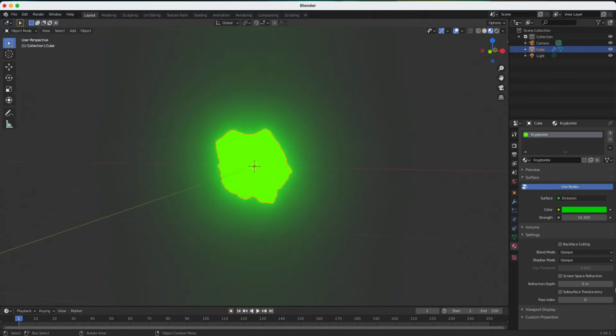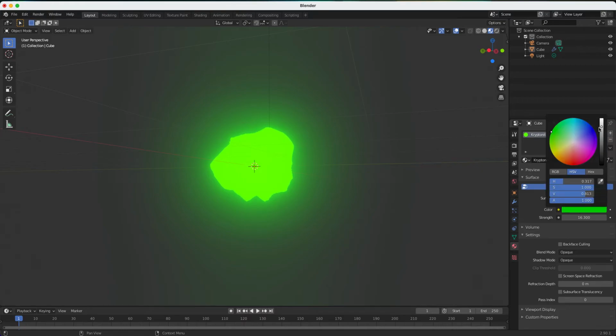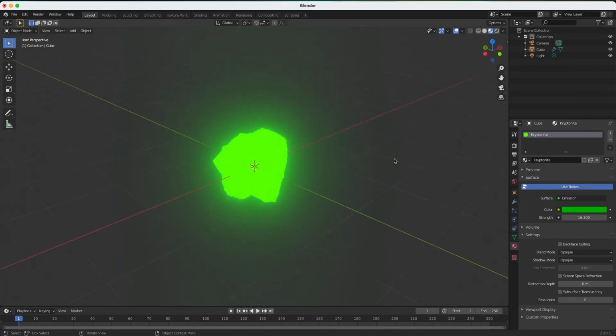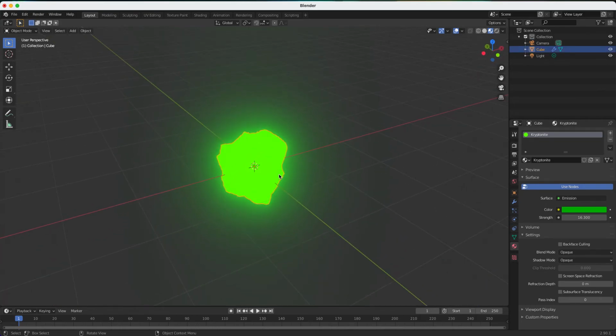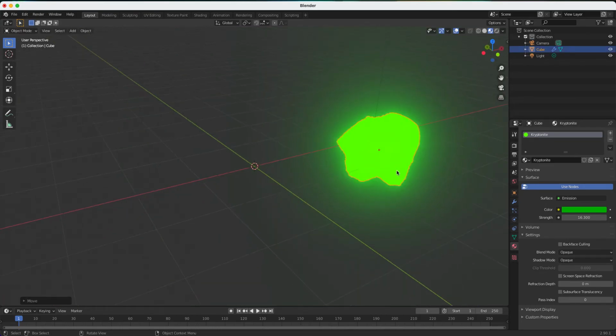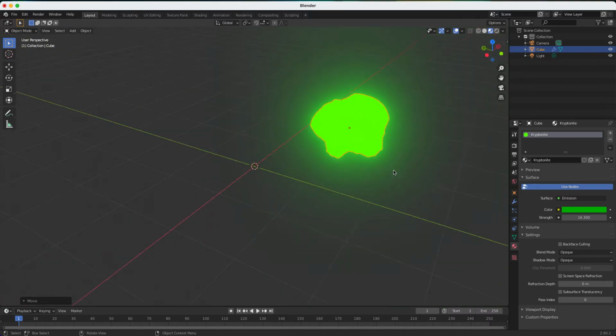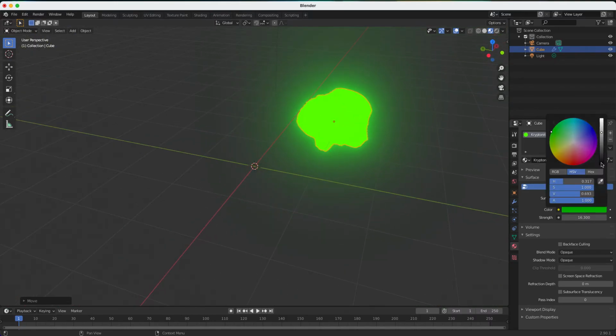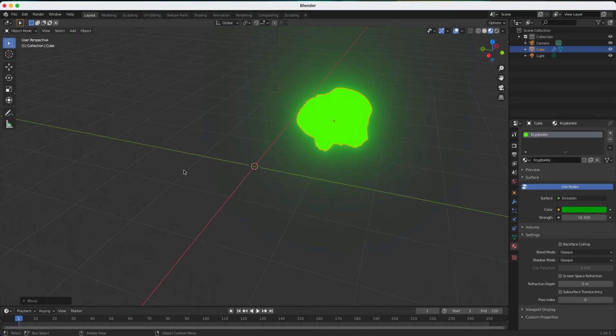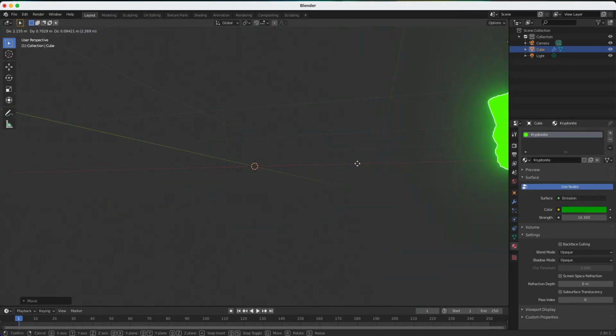We are now going to change this to alpha clip. You know, let's keep it at opaque. And then this pretty much is your Kryptonite. But say you wanted a more cut, clean version of Kryptonite. Like, I don't know, this is like raw Kryptonite in its finest form or something. Okay, we'll just leave that aside.